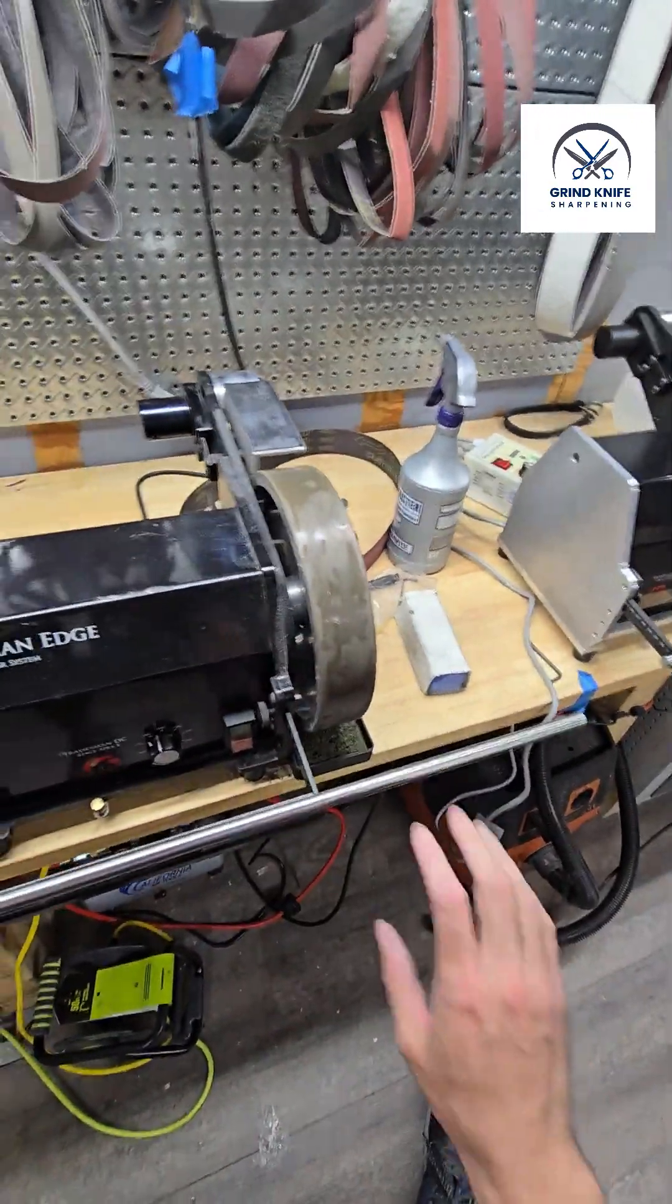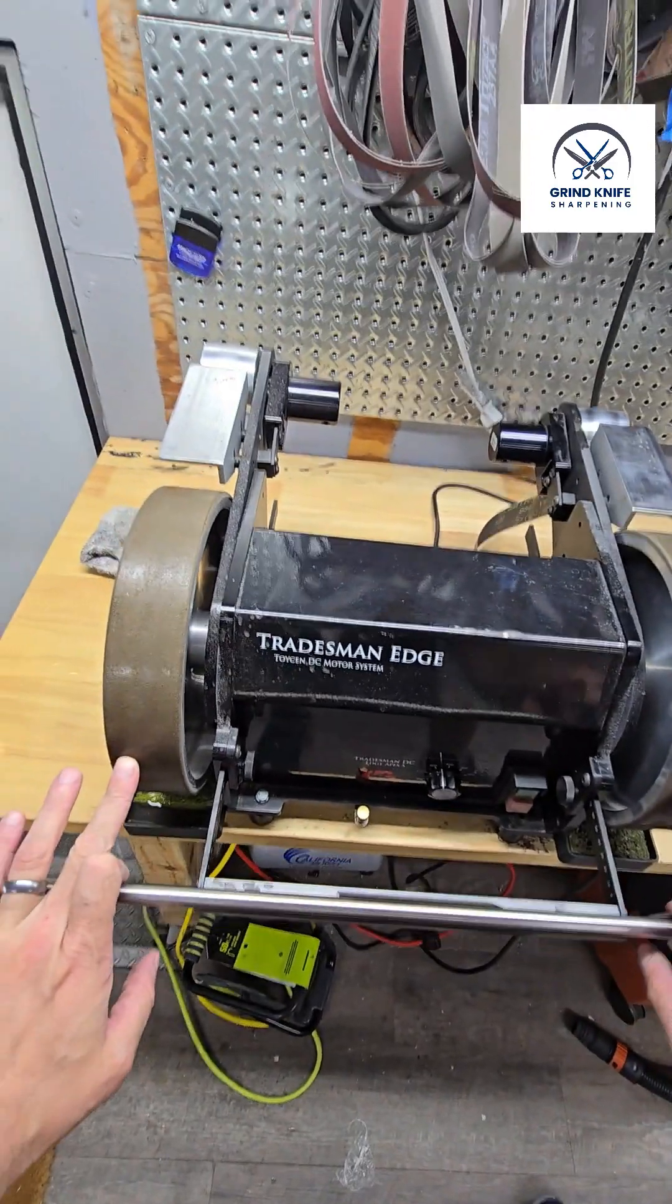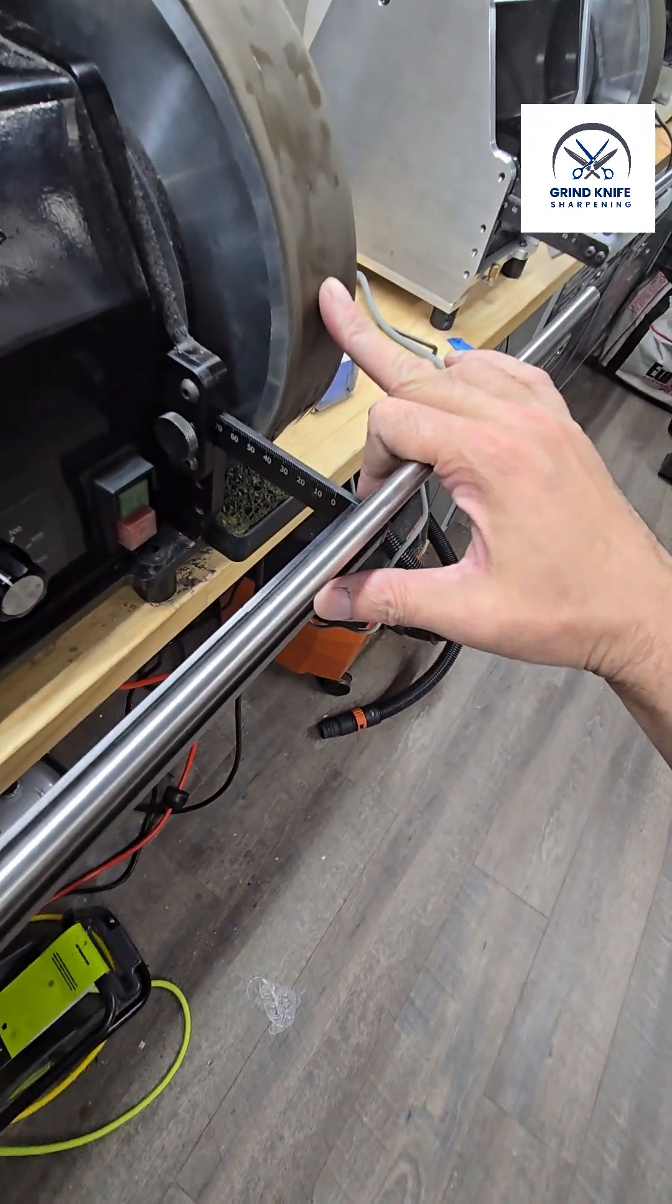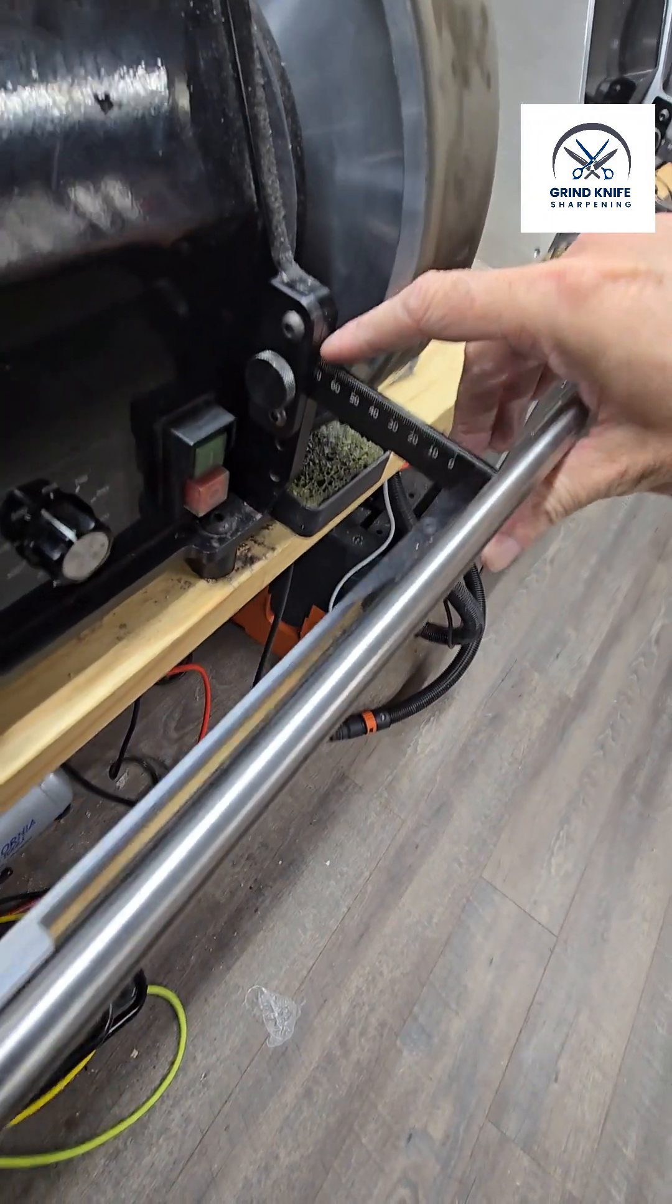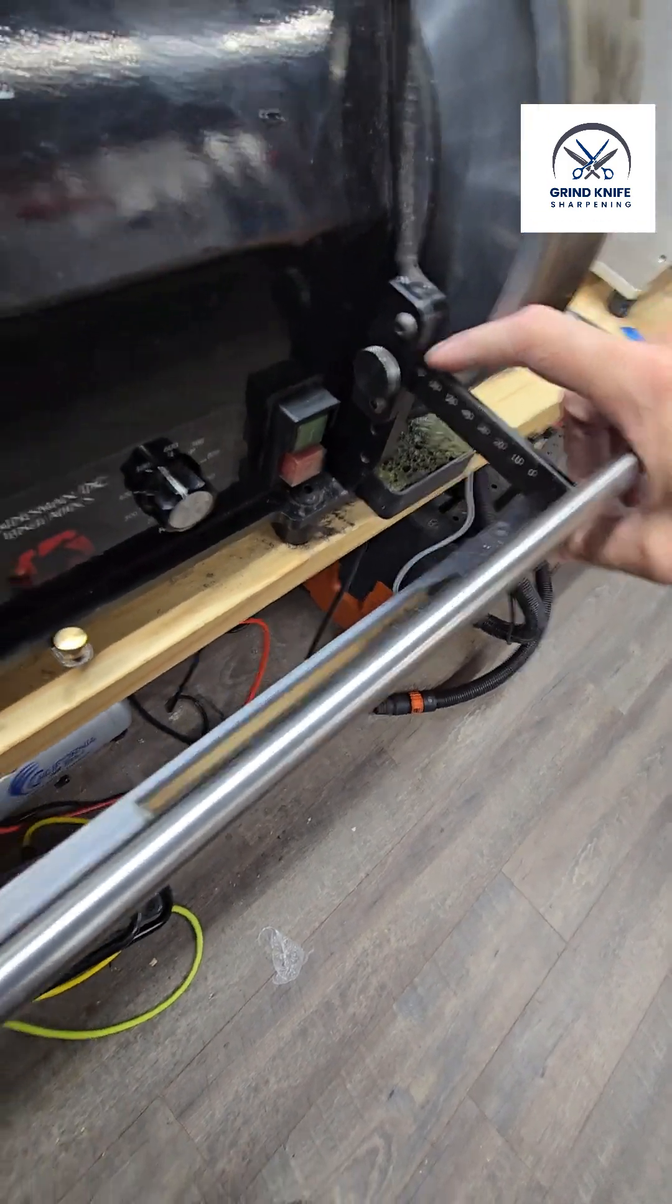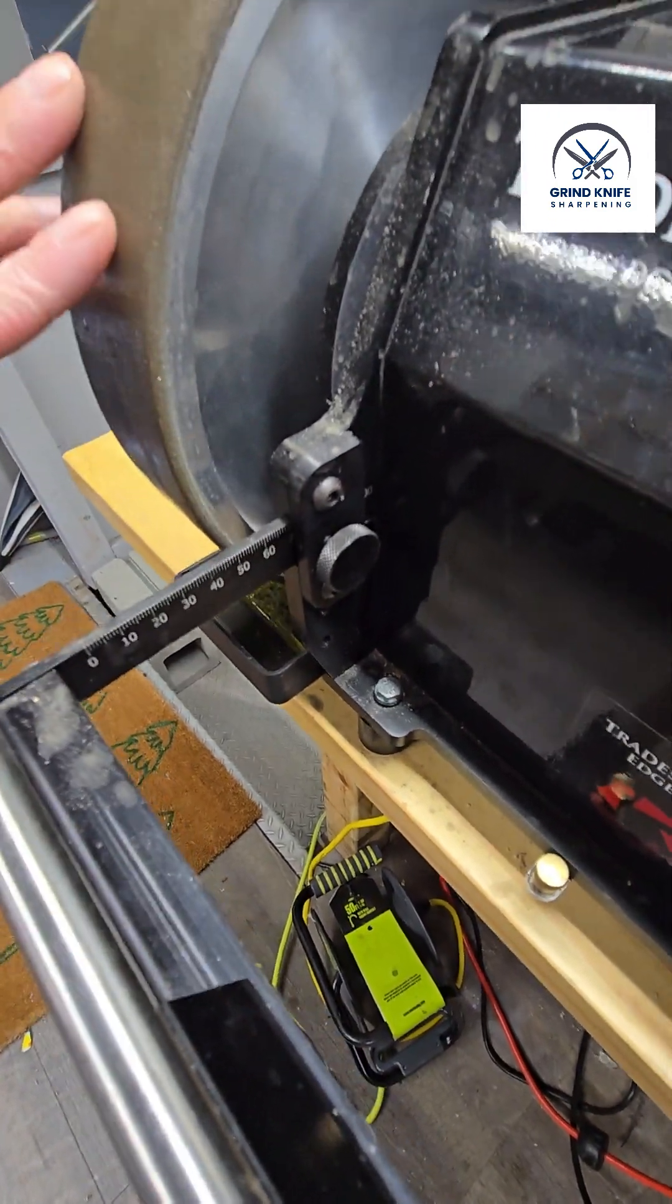I showed on the setup video if you really want to lock those down. So we've got our water troughs set up. So next is going to be setting your support bar distance. You can use the calculator online that's provided. The graduations are marked here. I like to sharpen at 70 millimeters. You measure from the front of this support bracket. There we got 70 on this side, we got 70 on this side, so I already have that set up.